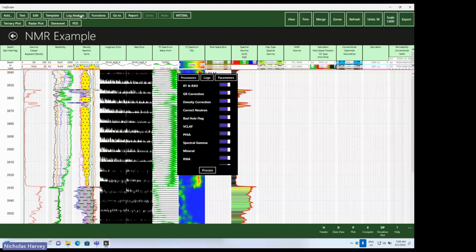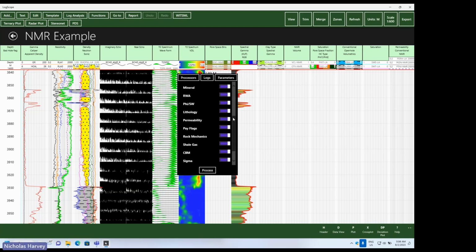I'll just open up the log analysis. LogScope allows you to do the processing as a bunch of functions. So I'll just work my way up and down the list. And you can do these functions individually, or you can do them all together. And as you can see, it's got an NMR function in there as well.